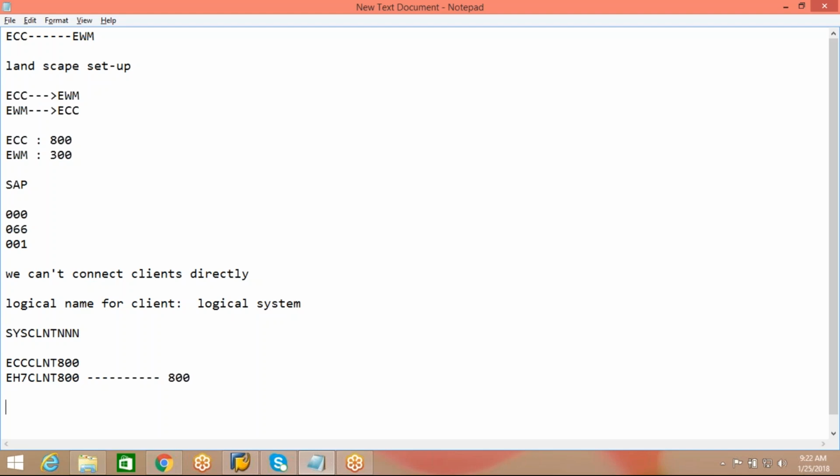After maintaining these logical systems, one more concept is there: the RFC destination, remote function calls, calling some functions remotely, not in this system but somewhere else. That is the RFC destination, where we send our data and from where we get the data. We need to maintain these RFC destinations.